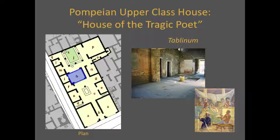Behind the atrium was the tablinum, which is the office of the head of the household. Here he would meet clients, or the men whom he supported with gifts and legal counsel. The tablinum of the House of the Tragic Poet was nicely decorated with frescoes and a black-and-white mosaic. The main scene of many frescoes from this house and others in Pompeii have been removed and are now on display in the Naples Archaeological Museum. The fresco from the tablinum shows the scene from the Greek tragedy Alcestis.